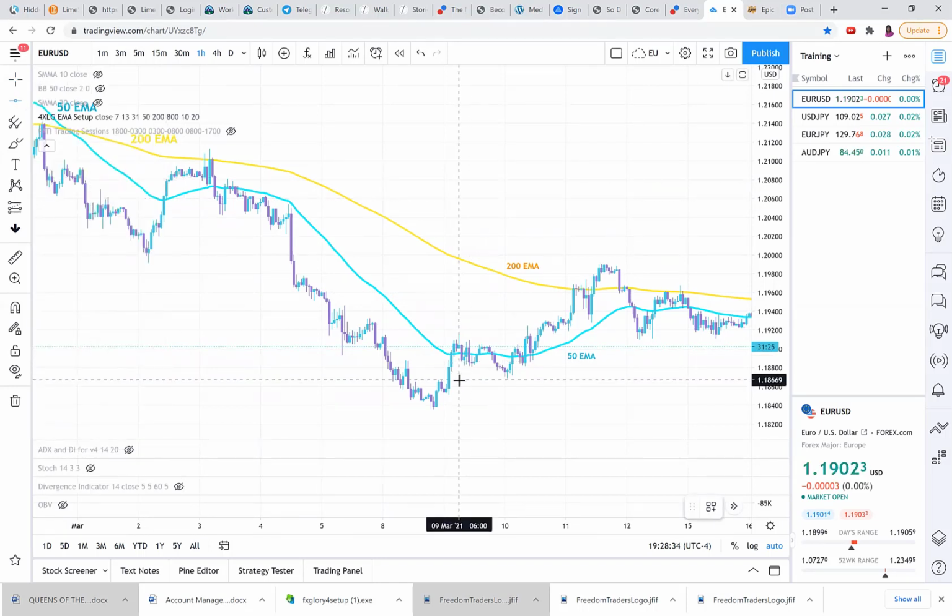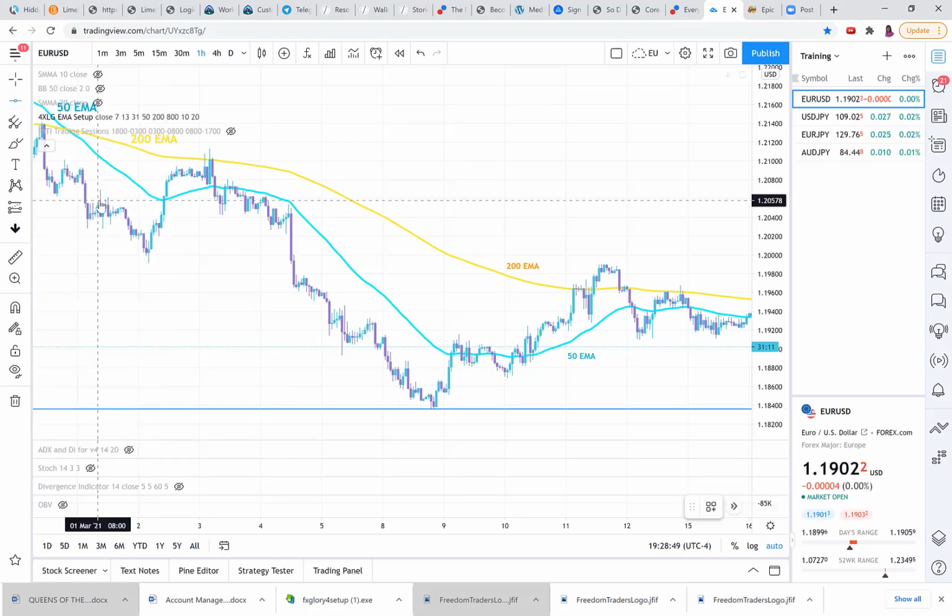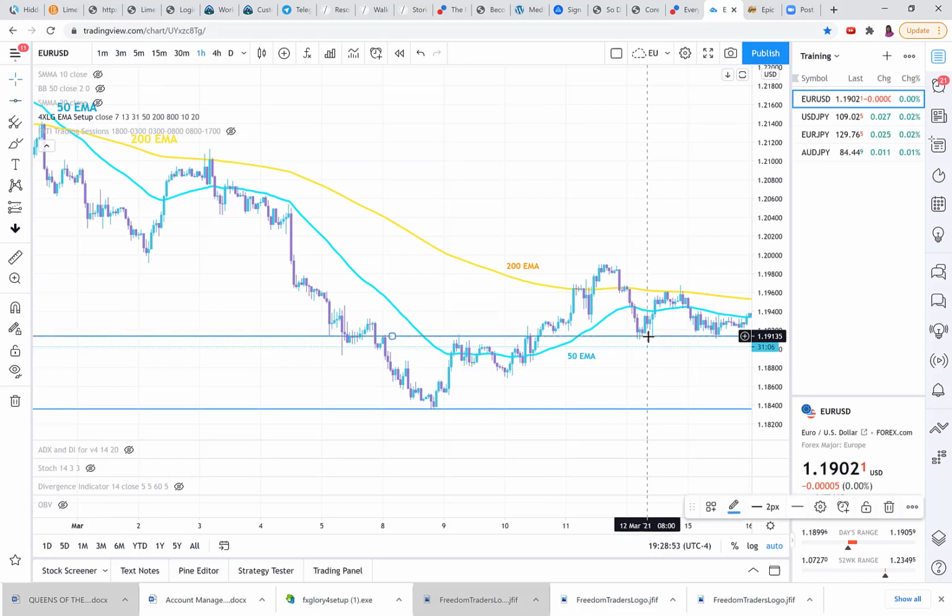So this is always the number one question. How do you decide where to put your support and resistance lines? And the easiest way that I can think of is that you want to hit the bottom of the candles and you want to hit the tops of the candles. And you're going to find places where this line, for example, is both the bottoms of these candles. Let me add my arrow.